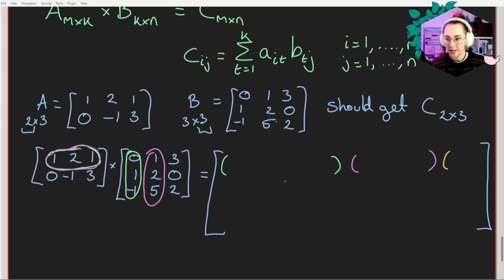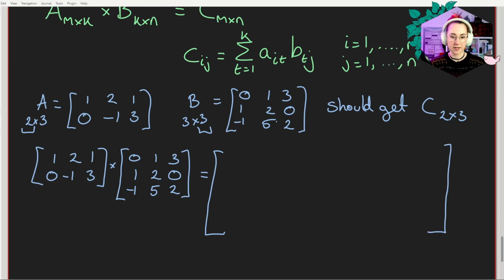The third entry here will be, again, first row, now third column. And then we repeat the exact same thing, but with the second row and the first column, second column, third column. And I get rid of all of my colours so I can actually do that. So C11 is going to be given as this multiplied by this. And then this is actually just the dot product.